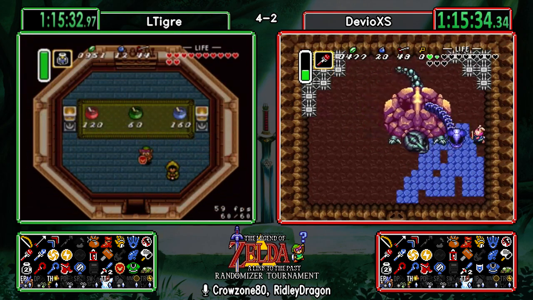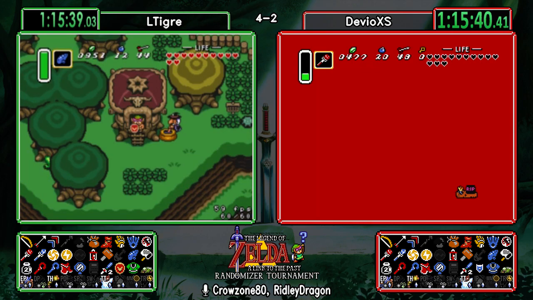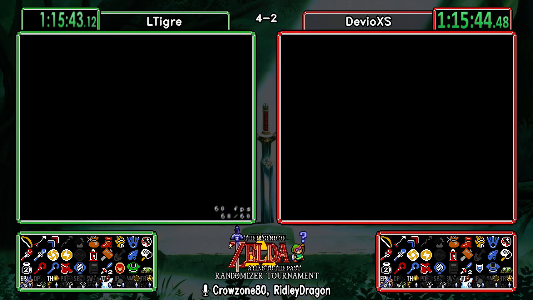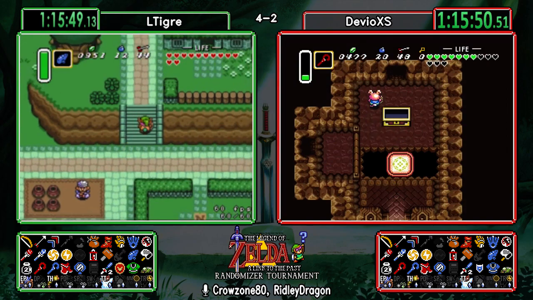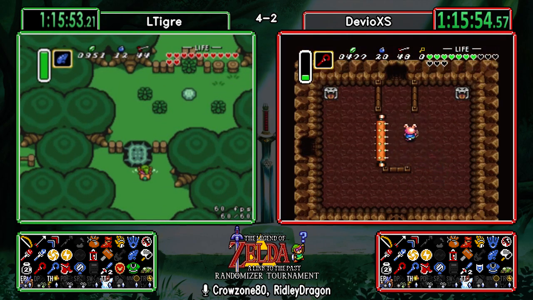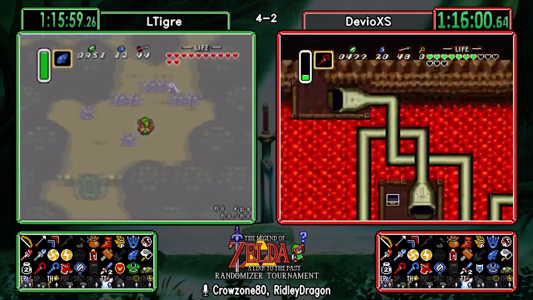And he's doing something you don't often see, which is to just exploit the fact that... Oh no! And down goes Devio. And he's going to choose to go ahead and attempt to finish this dungeon off. He can pick up fairies just easily. Yep. Doesn't have the magic refill in his pocket anymore, so he's going to have to be a lot more careful.